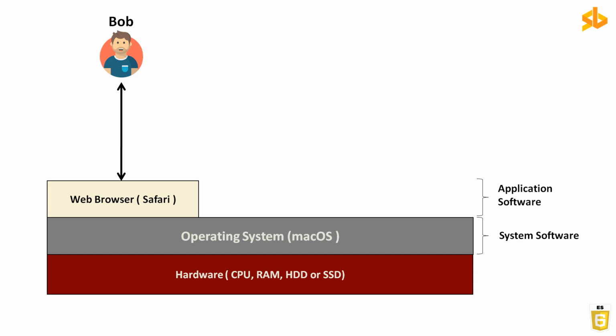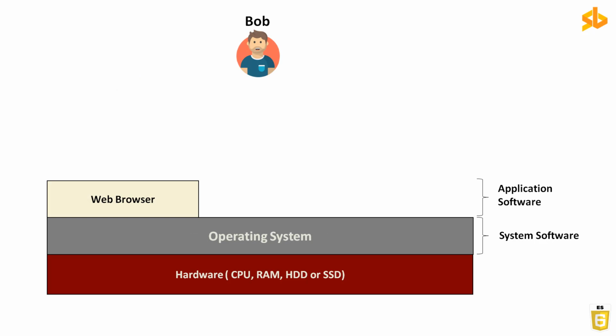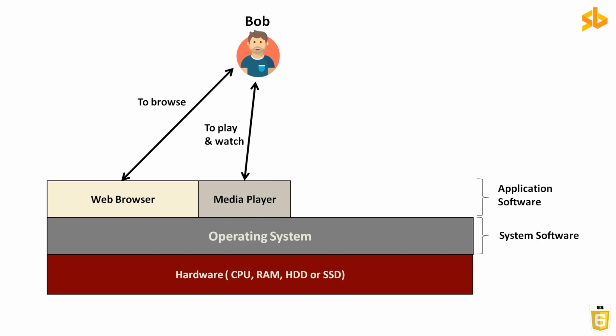When installed, it sits on top of the operating system. As a user of the computer, Bob here can run the web browser and type in the website address to open a website. So, an application software is a specialized software developed to serve specific needs of the user. Like we use a specialized software like a web browser for the specific purpose of browsing a website, we can have a media player software, which is another kind of application software meant to play media files lying in our system's hard disk. We can have application software like text editors, which we can use to read or edit our text files.